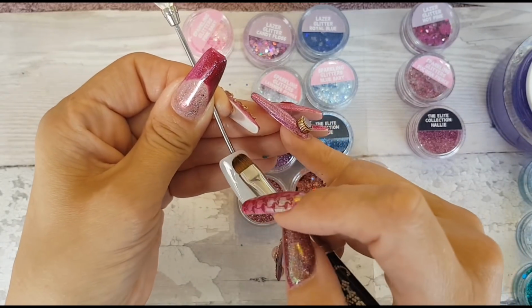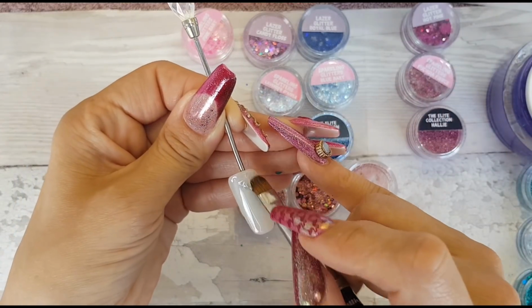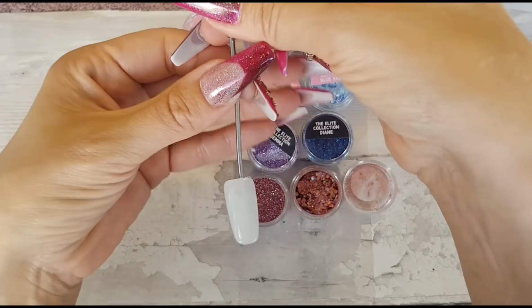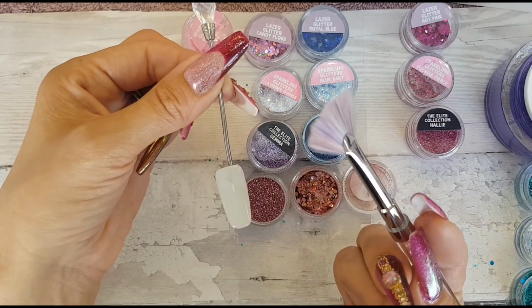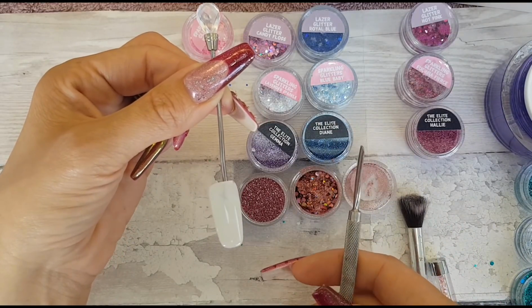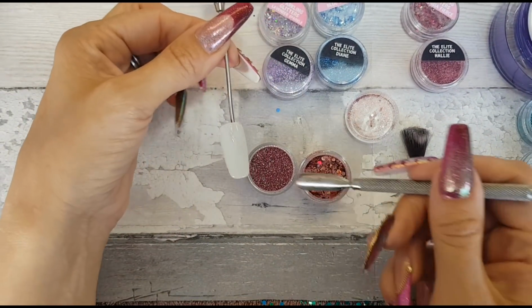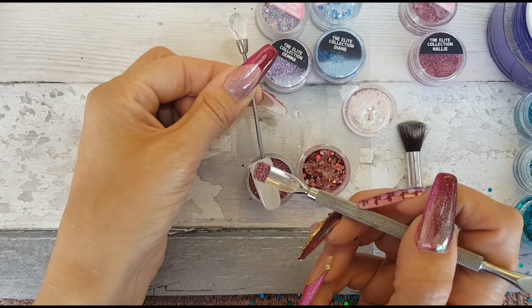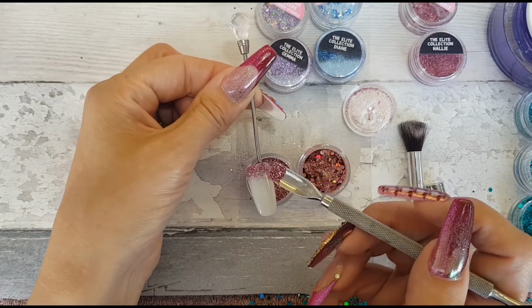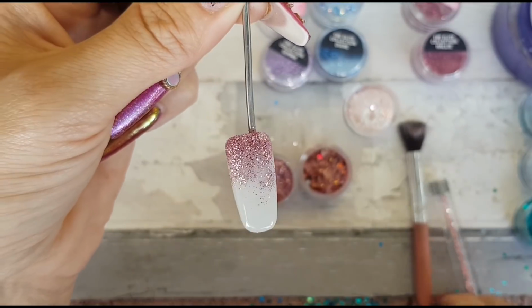So after you have brought the nail out of the lamp with your thin layer on, which is cured, you then want to apply another thin layer to the nail, but this time before curing, you can get your glitter with either, for instance, a fan brush or a nail glitter brush or a cuticle pusher, whatever you feel most comfortable with. I'm going to show you with the cuticle pusher first. You would just stay just above the nail and just sprinkle it in, just tapping really lightly and carefully so that you don't spill too much on.